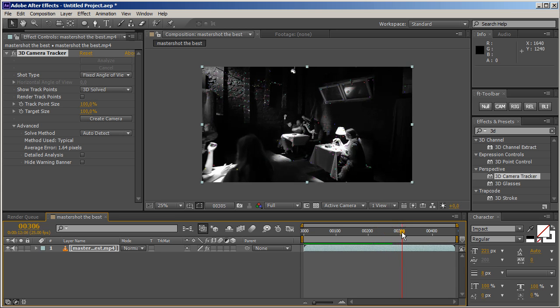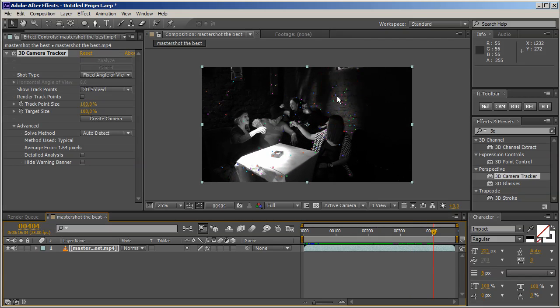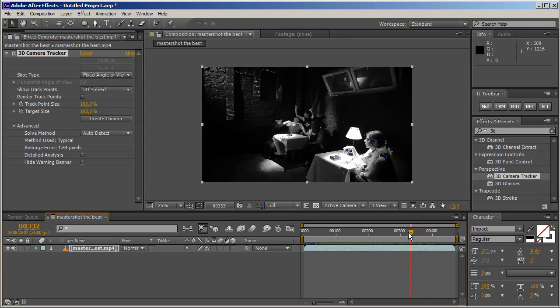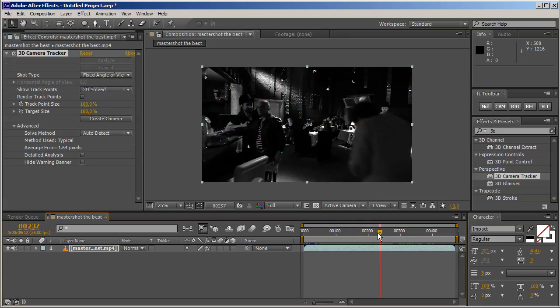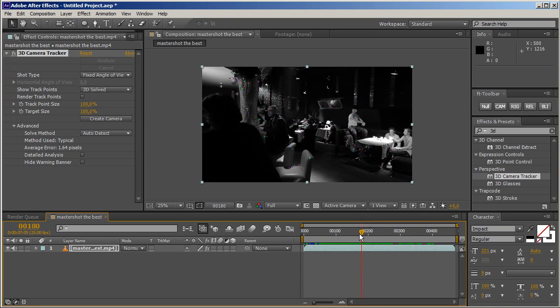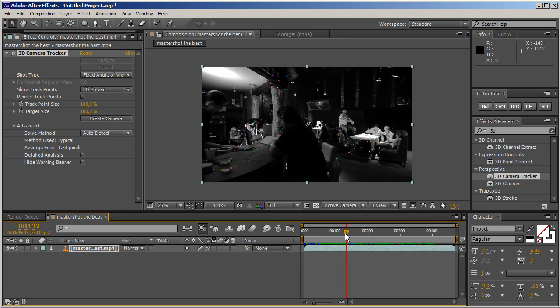So let's just take a look at the overall track. I think this wall helps a lot. See, because we've got a lot of points that we would not pick by hand when looking at this. We would have thought that they may not track correctly, but the automatic tracker just finds whatever it thinks it can stick to as long as possible, and that saves this shot. And I've seen this only in the 3D camera tracker built into After Effects CS6. So thumbs up to the After Effects developer team.